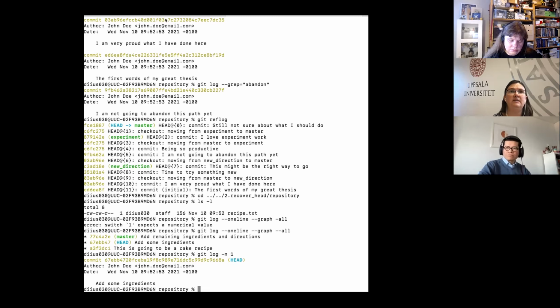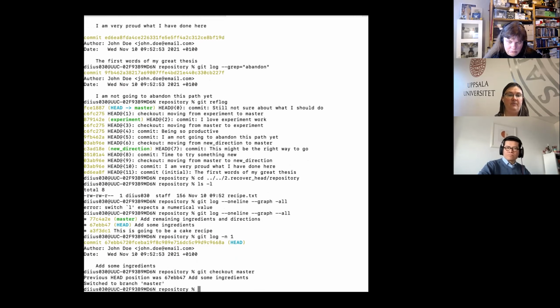And then the second point of the exercise is to return the head back to the tip of the branch. And there is a very easy solution for this. One can just check out master. And yes, just by typing master, I'm actually going to get the tip of the branch master. So now I am switched back to master.